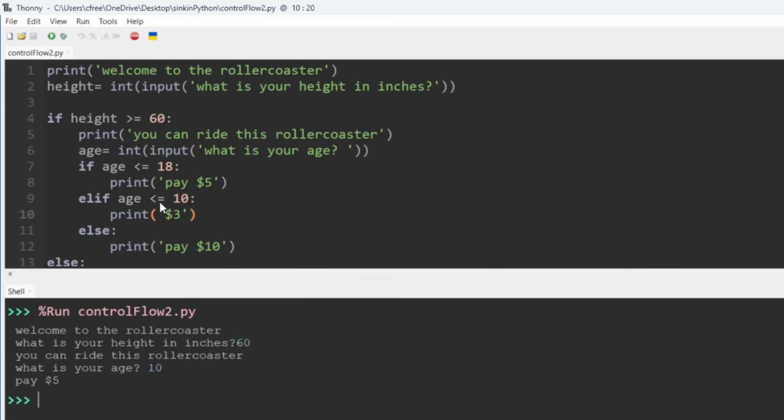Let's see. All right, let's try this again. 60 inches. Let's say the age is 9, paying $5.